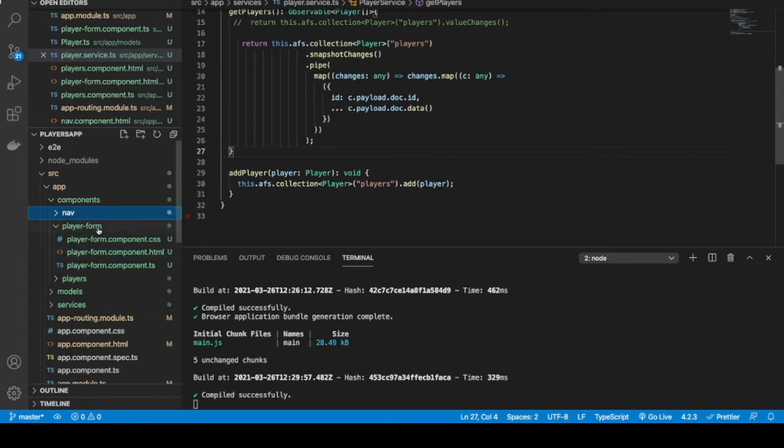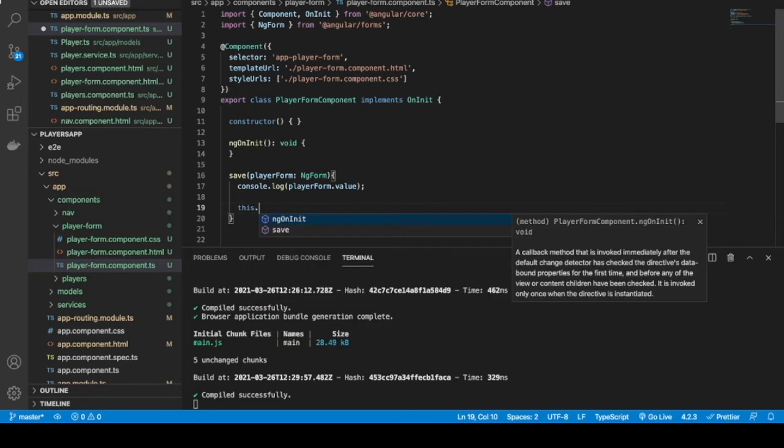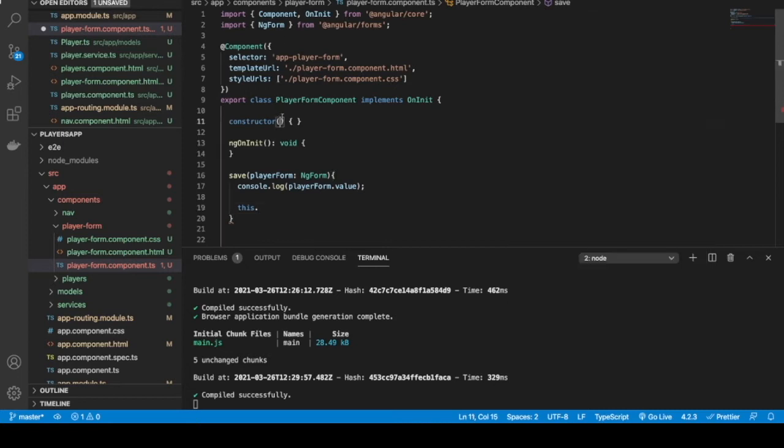So we want to go back to the player form component, the TS file. We have one method for save there, and here we want to get this form player.value and add it to our database. So we're going to call our service. Oh, we have to inject the service first, sorry.